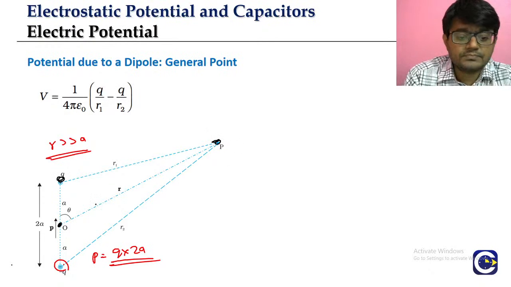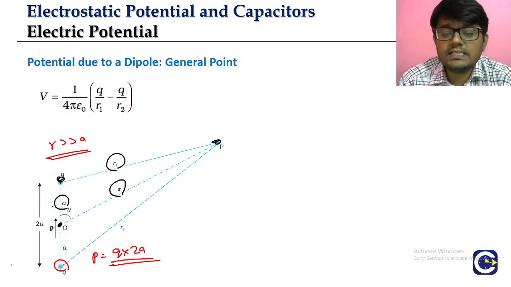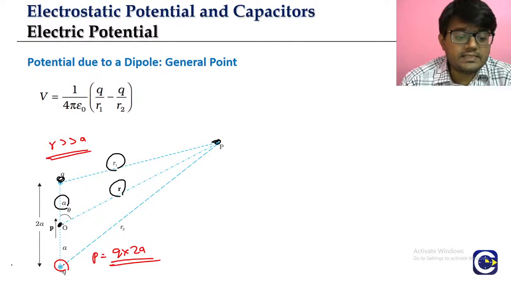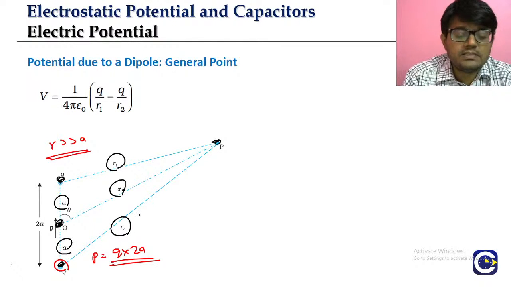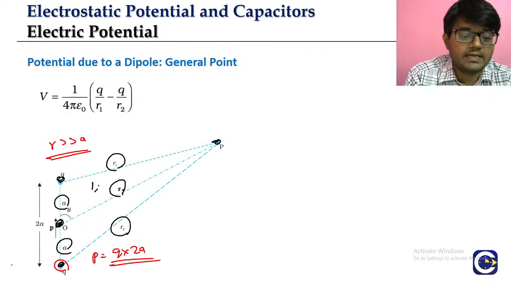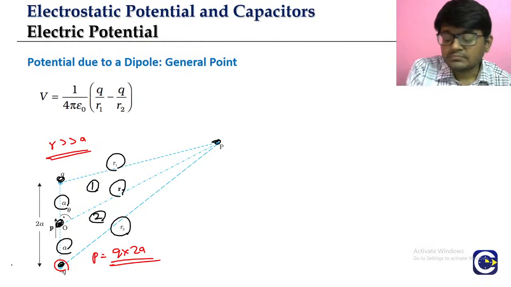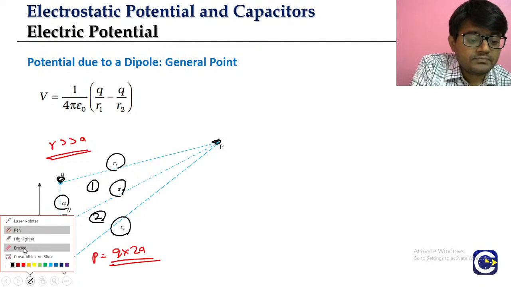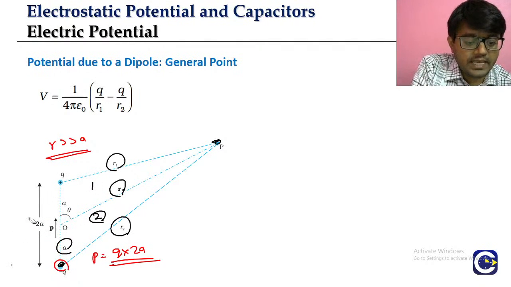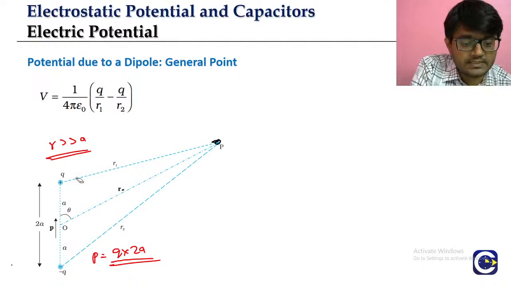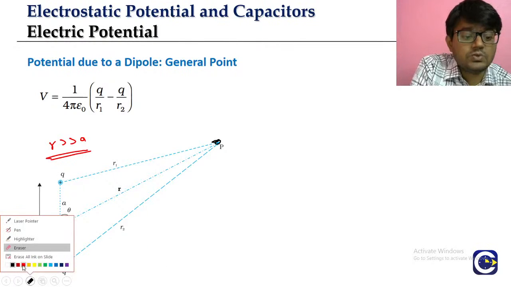Now we can see two triangles here. One triangle has the sides a, r1 and r. The second triangle has the sides r, r2 and a. We are basically seeing two triangles here, this is the first triangle and this is the second triangle. In a triangle we have a relation between the side lengths and the corresponding angles. We are not going to do the derivation of that relation, we will just use it.